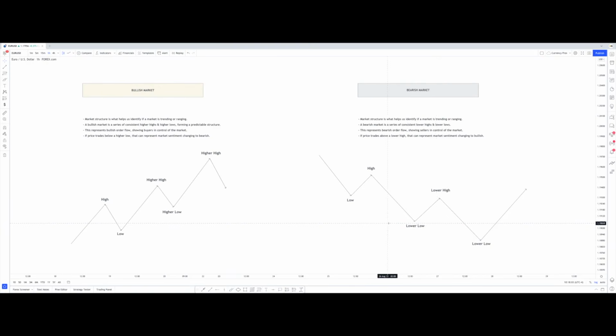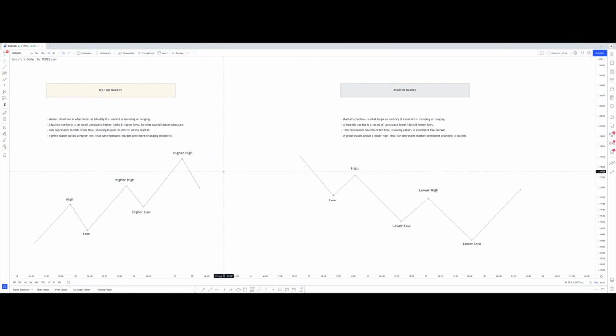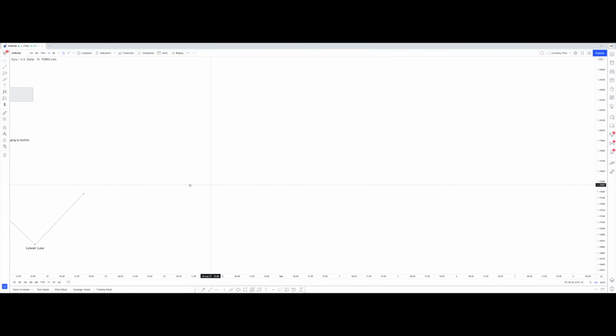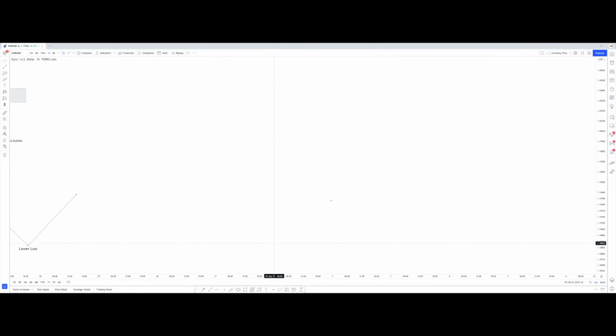Okay, so the next thing I want to go over is minor breaks of structure, because I'm sure if you've looked at a price chart before and you're looking at these diagrams, you're thinking to yourself, well, these are perfect examples. The market never actually looks like that. And you're absolutely correct. So let me show you an example of what price usually looks like on a real-time chart, which of course we're going to go over more examples of shortly. But for now, let's draw a little diagram here.